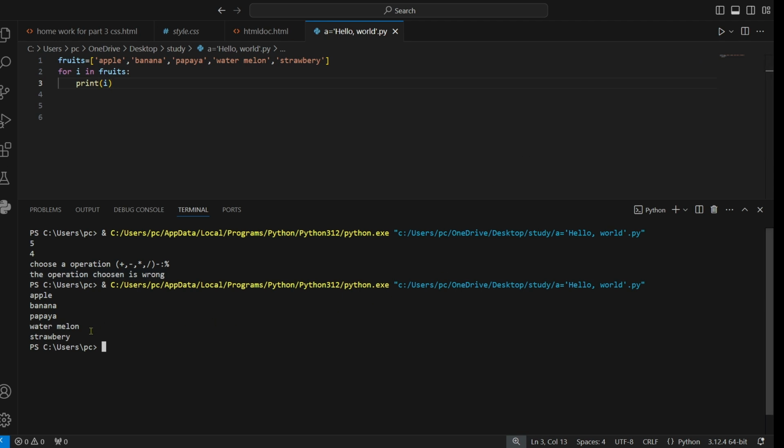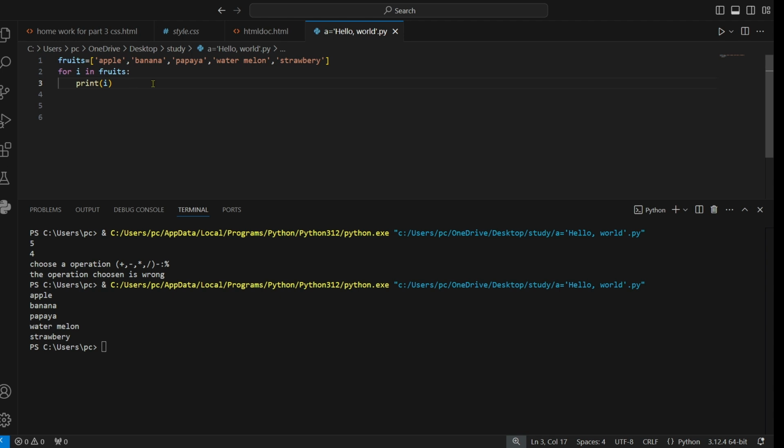So why is it getting printed on different lines and why am I not getting this on the same line? See, you have not assigned how much space the element has to occupy. So what it is doing is occupying the total space that it has got, which is one line.